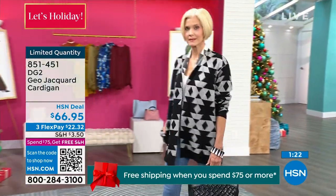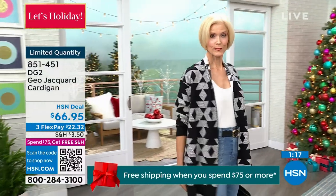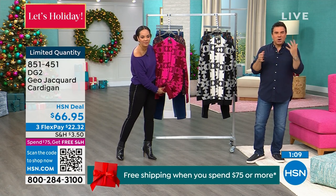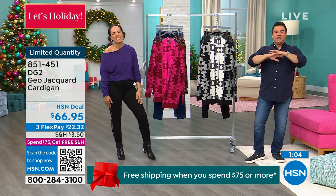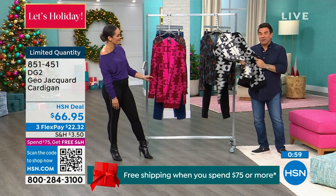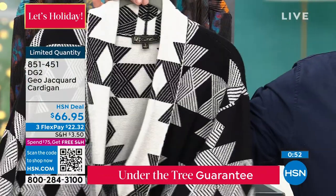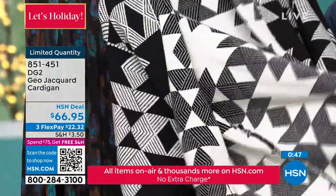If you get the black and white you can put a bold pop of color underneath — it's amazing. A lot of you will wear this in place of a blazer or jacket to the office — a black trouser, crisp white shirt, pretty scarf tied around your neck, and this becomes your blazer. Or belt it for that cozy chic style with big sunglasses, a skinny jean, and over-the-knee boots.